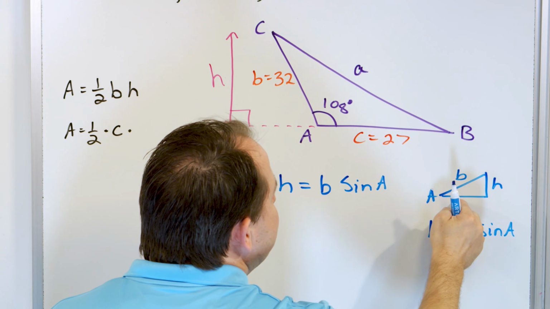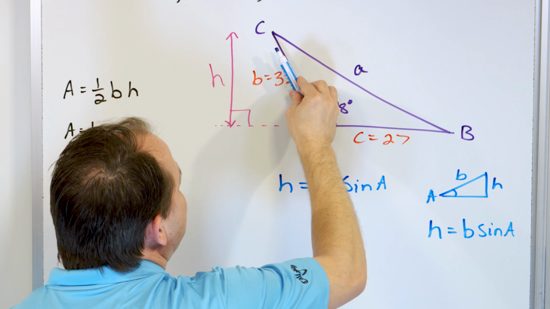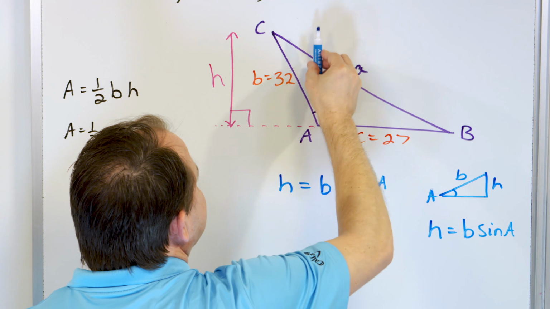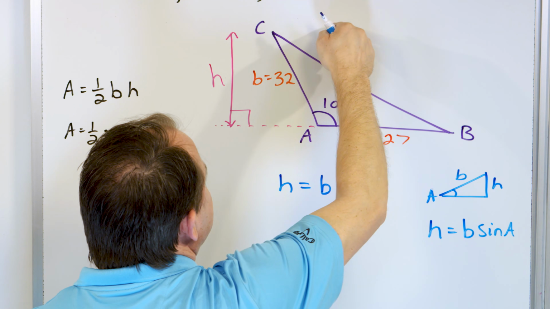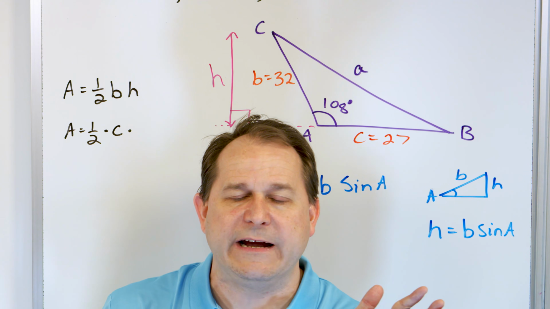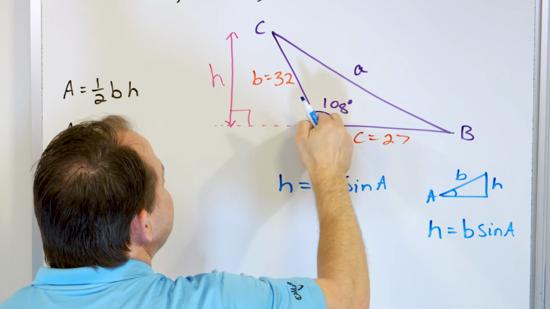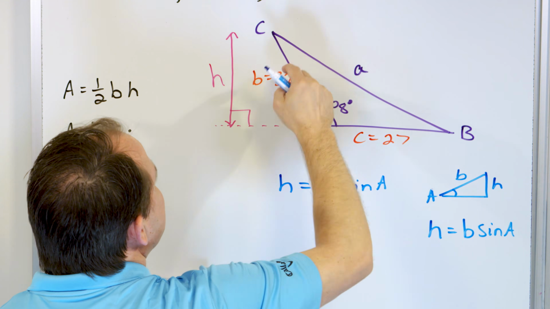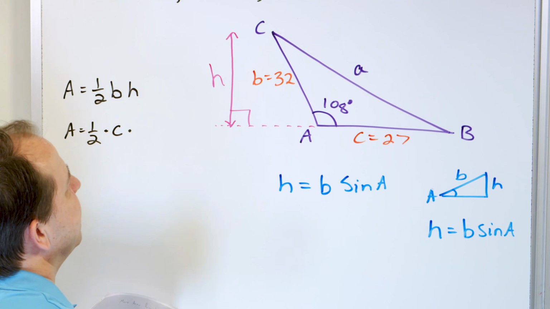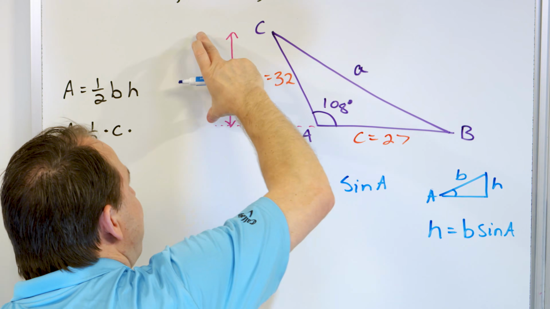Now, this is for an acute angle A. This is an obtuse angle A, but it doesn't change anything because when you take the sine of this angle, the sine always projects into the positive y-axis. If you imagine a y-axis right here, it's just going to project to the nearest y-axis, which is right here. So my bottom line is, when you take the sine of 108 degrees, it's still giving you that vertical component. So it's giving you that vertical extent up to the very top right here. So B times the sine of this angle is going to give me what I call h. Another way you can think about it is the sine of the angle is equal to opposite over hypotenuse.